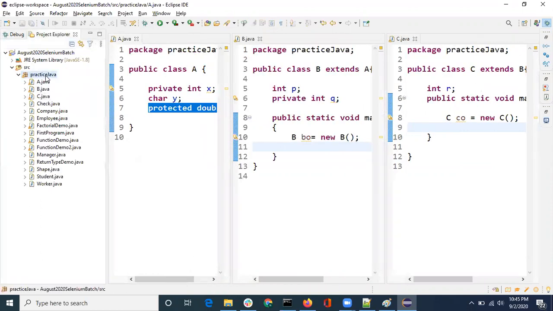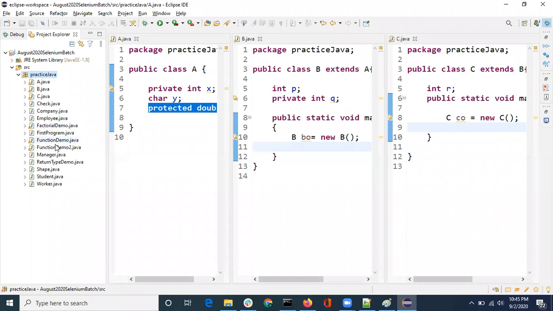I am inside the practice package, and A, B, C are all in the same package practice. So that's why I'm able to access all the protected properties of each other's classes if you are extending it, obviously. So this is about access specifiers and inheritance.